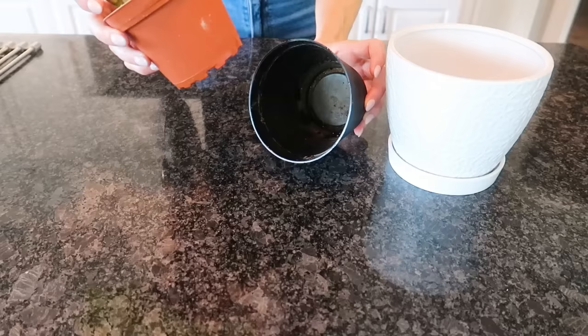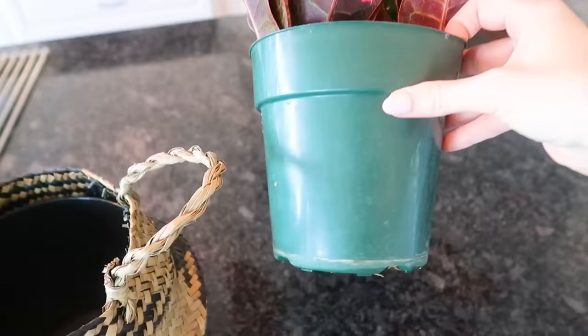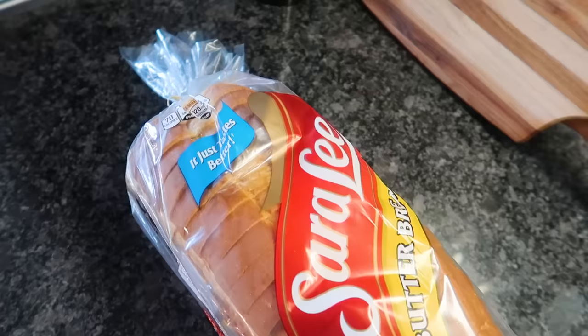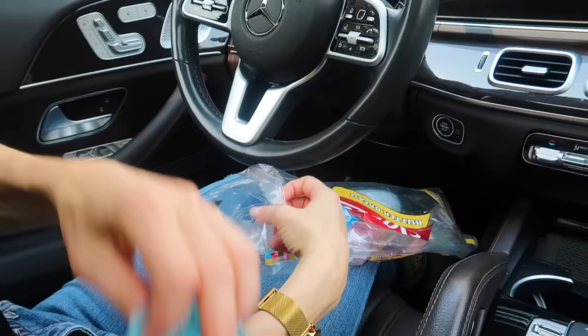What often happens with our plants and pots when they sit in water? They end up getting root rot and then they die faster. And you're like, oh my goodness, I just spent fifteen, twenty dollars on this plant — why is it dead already? Maybe you don't want to drill a hole in your beautiful ceramic pot. When the water has no place to go, the roots of your plants just sit in that water over extended periods of time, and they do not like that. You will never want to throw away a bread bag again after seeing this. Save those, my friend.